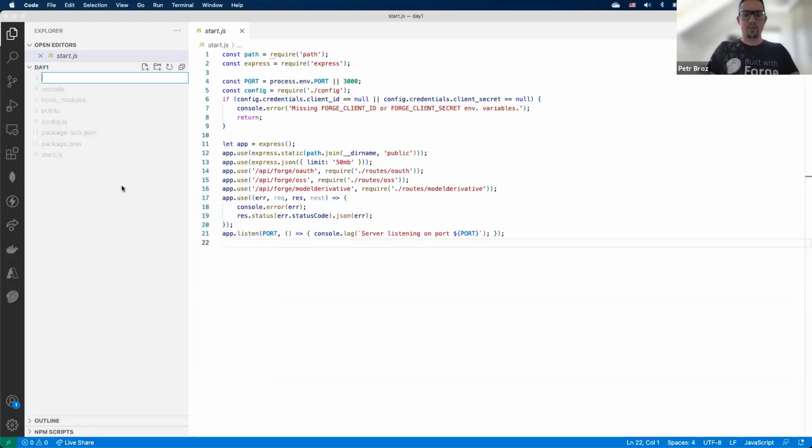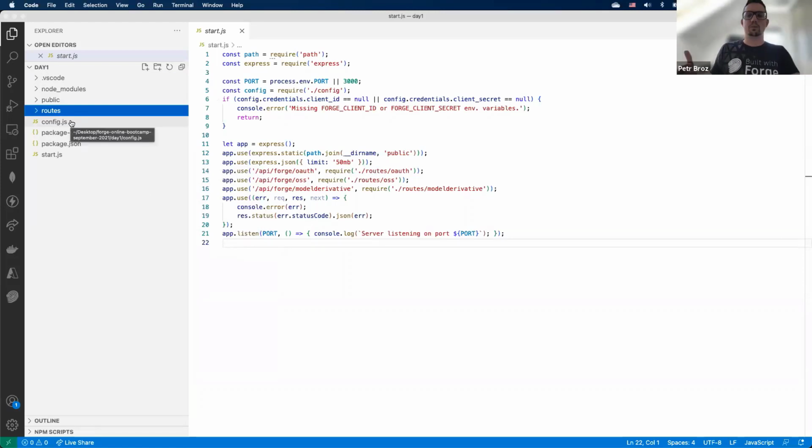So let me create a routes folder here as well. For now, again, it's empty, but eventually here's where we're going to be defining different JavaScript files that will handle different types of server requests.